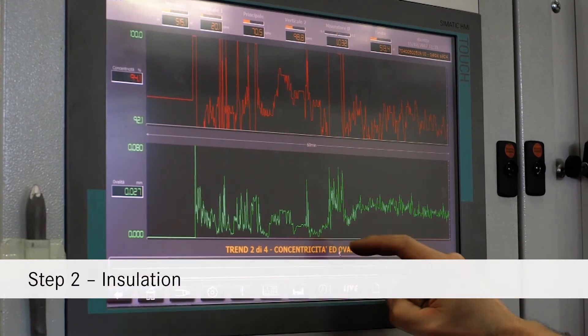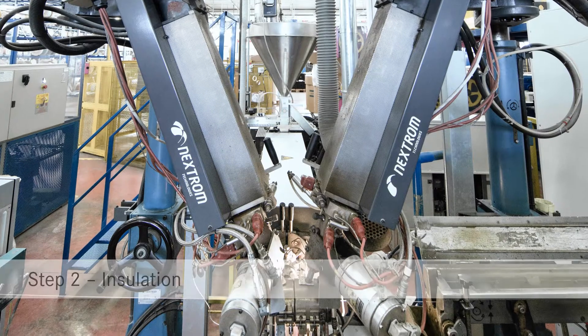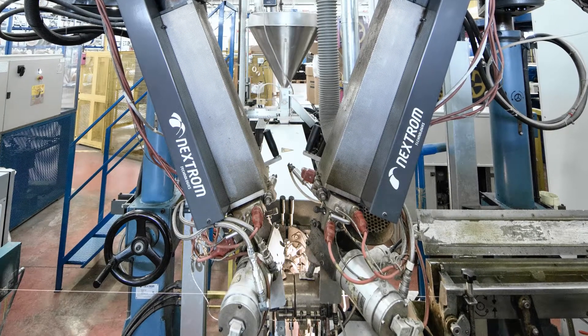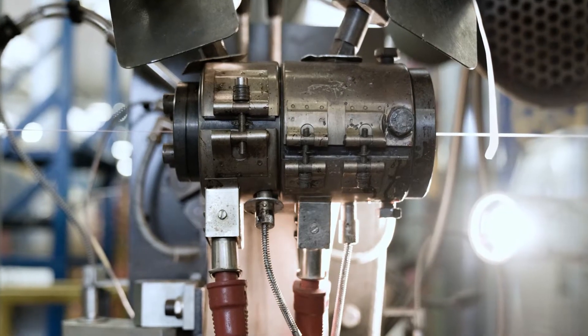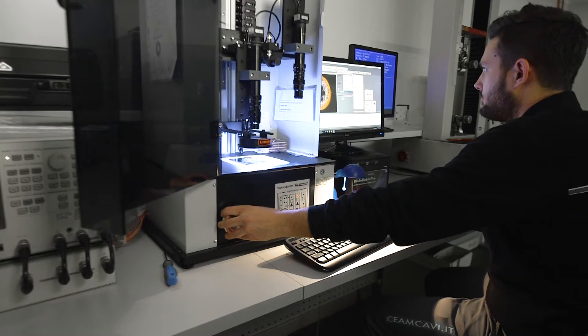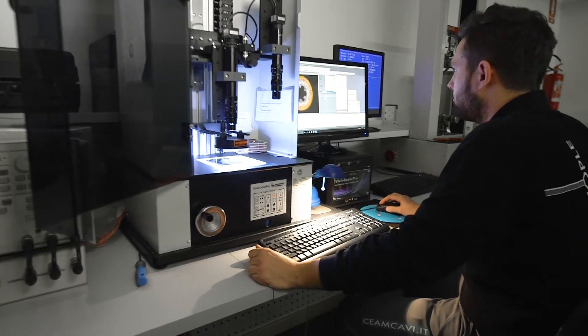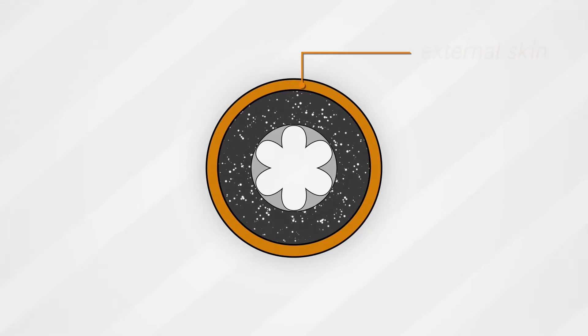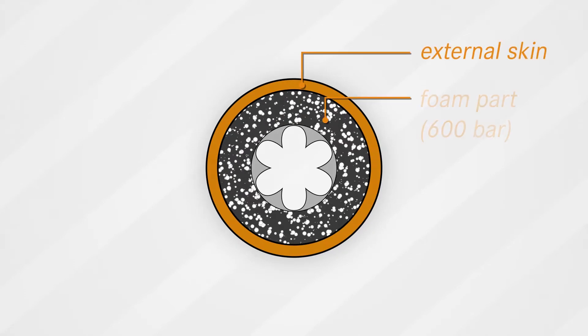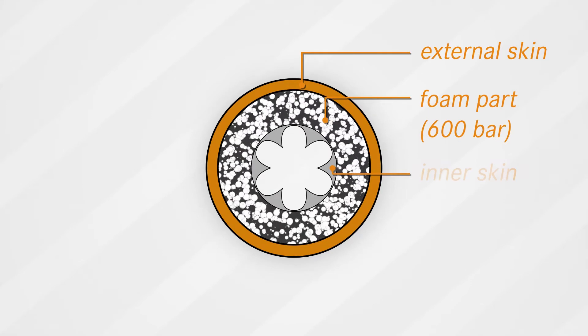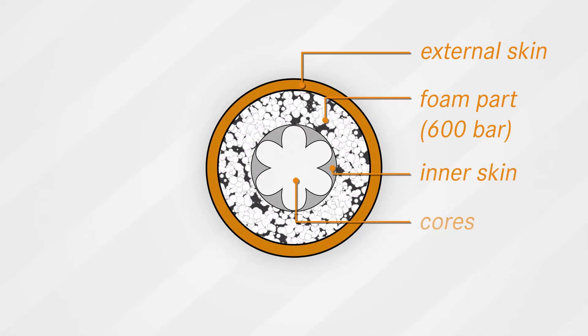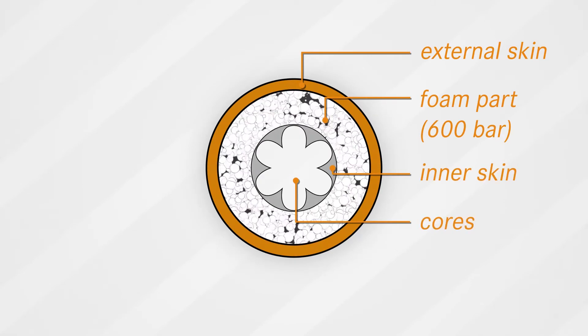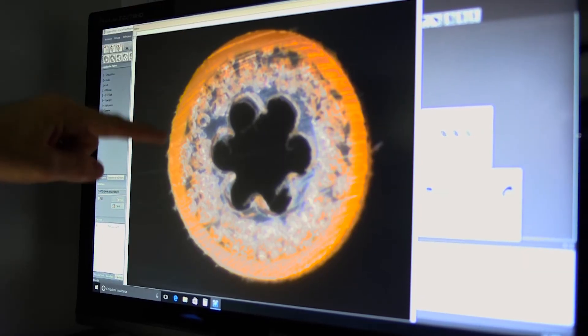In the second step, the insulation, the conductor gets its isolating cover. In this procedure, three layers are applied simultaneously by extruding a special skin foam skin insulation through gas injection. This specialized procedure is used to make sure the bubbles are evenly distributed in the foam part of the isolation and to give the bubbles maximum long-term stability. The result is an optimal insulation.